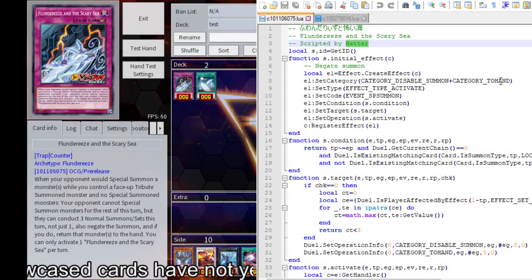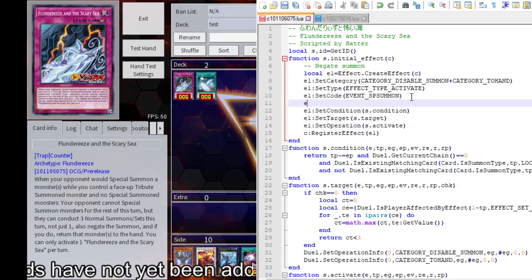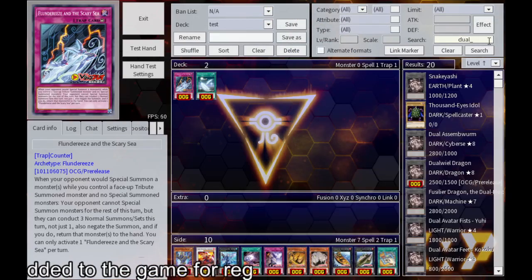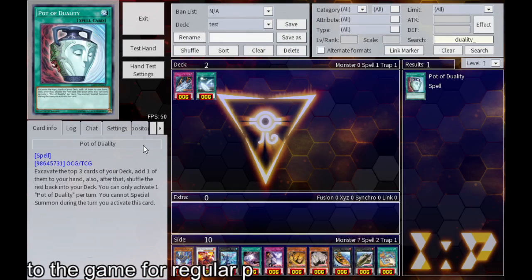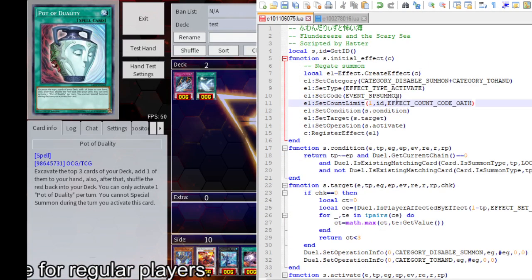Okay, so disable summon to hand. The once per turn is missing. Set count limit: 1, ID, and then the flag saying the oath. Grab it from Duality. Okay, there we go.